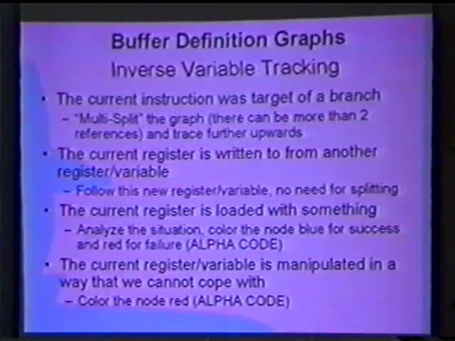Well, if the current register is the return value of a function, you have two options. Basically, the current register being the return value of a function is the inverse of an argument being passed into a subfunction. It's just that the value is now coming out of a subfunction. So you can decide to either parse into the function which returns this value, which I'm not doing right now, or alternatively just stop.